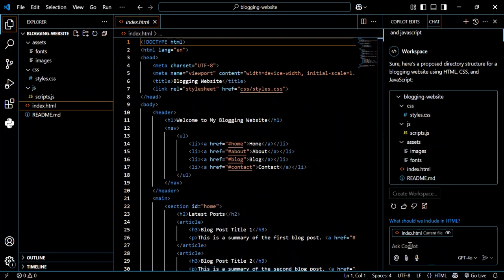So let's come here again and type in: add more functions to the blog, okay?